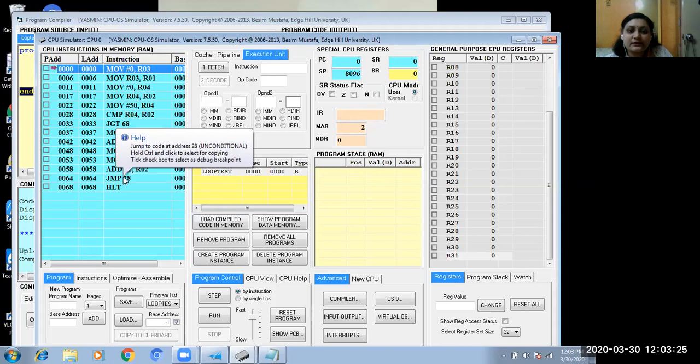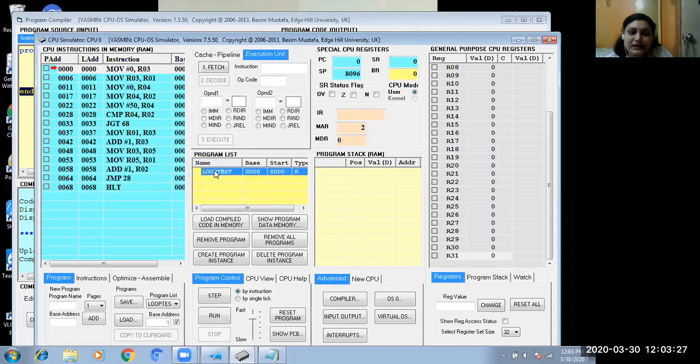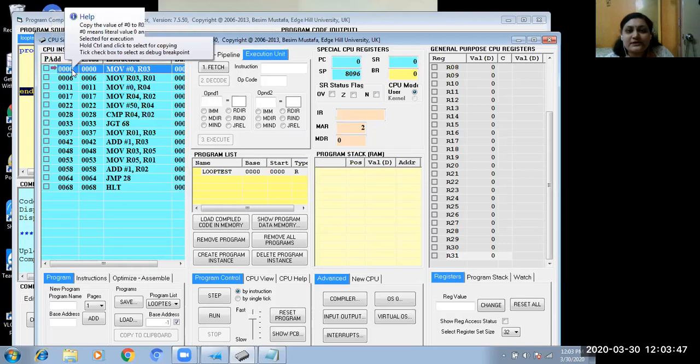Now this is your code, which is in the memory right now. This is your program name which is in the memory right now. Now if we want to see how these program instructions are executing, this is my stack pointer. This is my program counter which is at 0. You can see PC equal to 0. So now this is my code which I want to execute.